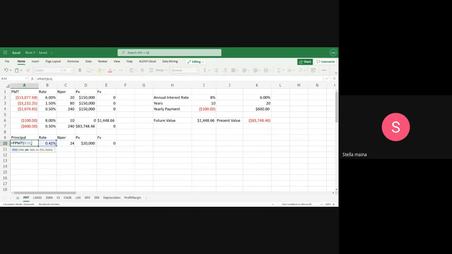Now, here there's a trick. Principal means the amount that you pay to service the loan. Of course, if I just calculate the monthly payment, I'm going to get a specific value. But if I want to find the principal, that amount changes during the course of you paying the loan.